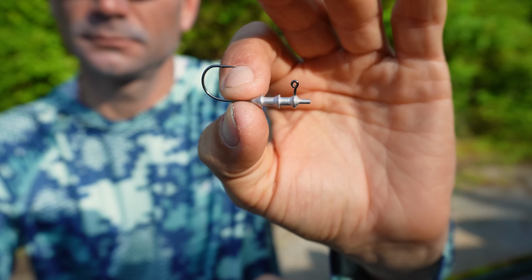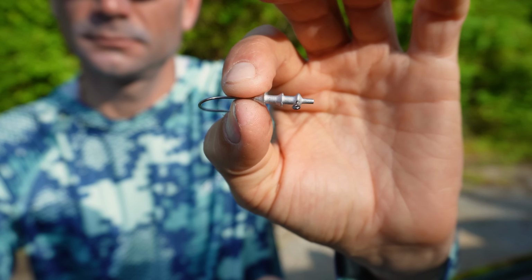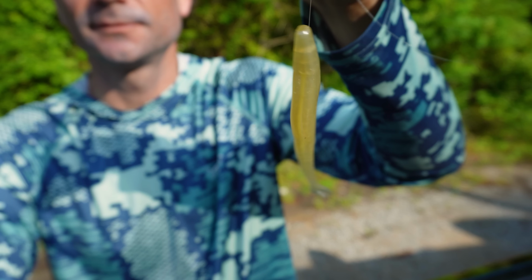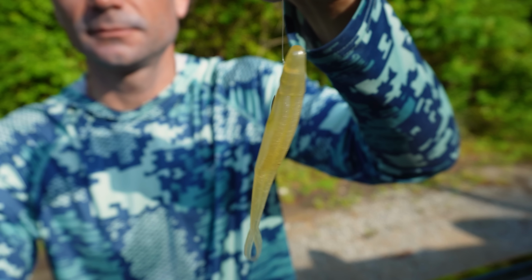And then this nose actually sticks into the head of the bait, so you sort of offset the bait backwards. So it does this weird, almost wacky rig, hover drop. And it's only a 1/16 of an ounce, so it's pretty light. When you pair it up with that plastic, it does hover. It doesn't sink very fast, so it allows you to fish for these suspended fish.